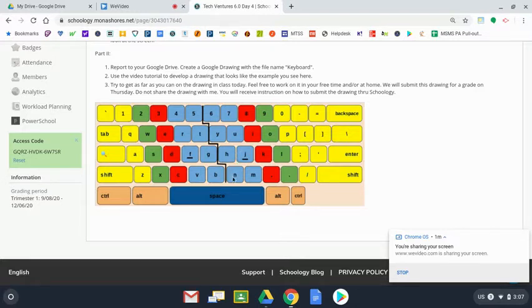The only other one I'm going to point at right now is the space bar. You'll notice it's a little bit darker blue, and that's because our thumbs press those. Now, not every key on our keyboard is going to show up here. If you look, the very top row of keys are not on our drawing, and neither are the four arrow keys. We leave those off as well.